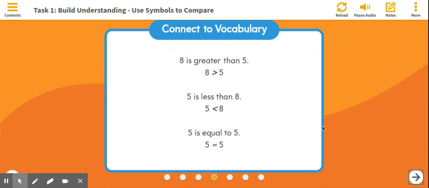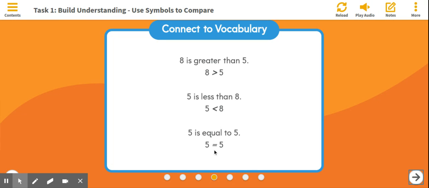So here are our key vocabulary terms and the symbols that go with them. And again, I would encourage you to watch the 3 videos that I sent along that have little songs to help you remember them. 8 is greater than 5. And remember the little video I shared that had the alligator. The alligator, his mouth is right here. It is opened up because he wants to eat that 8. 8 is bigger, so he wants to eat the 8. Down here, it flips around because he still wants to eat the 8 and the 5 is first. So the symbol means 5 is less than 8.